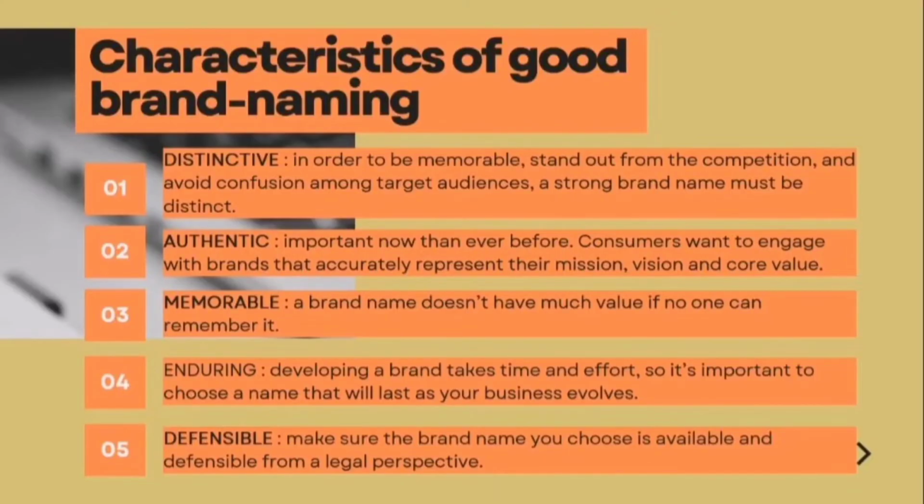Next, characteristics of good brand naming. First, descriptive. In order to be memorable, stand out from the competitor and avoid confusion among the target audience. For example, with Adidas, you can easily differentiate your product from Nike. You have the same or a similar customer base and your product meets the same needs, rather than putting money into trying to appear different or creating a category separate from your competitors.